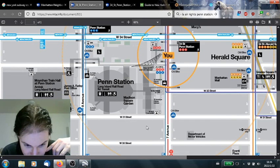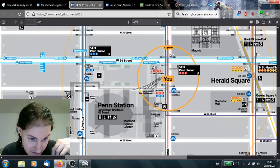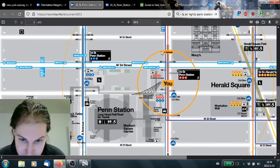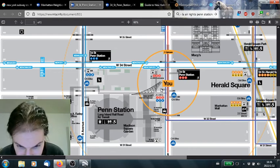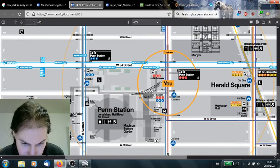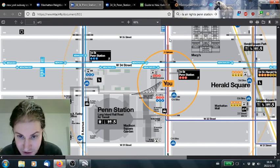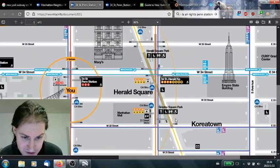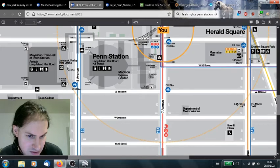So again, this is the footprint. It's 31st to 33rd. Note that the subway stops try to be more toward 34th. So if you take the subway here a lot, which I used to, one of the things you know is that the north exits go to 34th Street, like here, and the southern exits go direct to Penn Station. Again, it's fine. It doesn't have to be perfectly aligned. Kind of the north end of Penn Station is more important than the south end, just because there are more jobs in this direction than in this direction. Peak employment in Midtown Manhattan is well into the 40s, so more people want to go north than south. Again, that's fine.